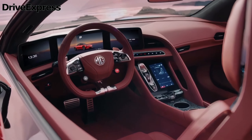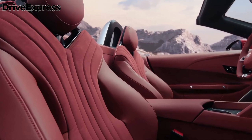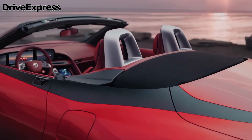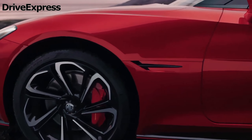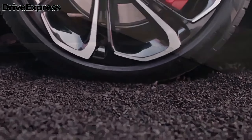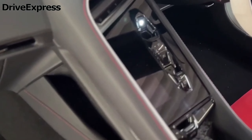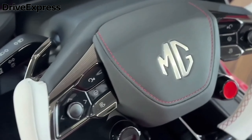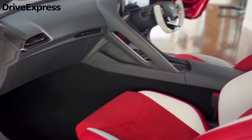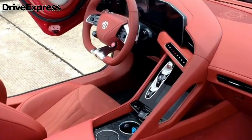The Trophy should achieve a quoted top speed of 121 miles per hour and 0-62 miles per hour in a respectable 5 seconds. If you want a car with a bit more fire under the bonnet, the GT is your answer. 20-inch wheels with performance Pirelli P Zero tires are standard, all four wheels driven by a dual-motor electric system good for a quoted 501 brake horsepower and 725 newton meters of torque. It rockets from 0 to 62 mph in as little as 3.2 seconds, with a top speed of 124 mph — making it the fastest, accelerating, and most powerful production car to have worn the iconic MG badge.